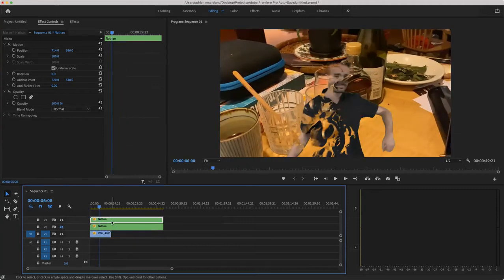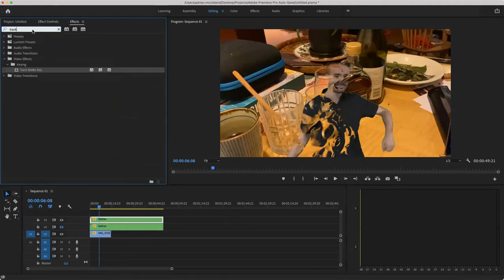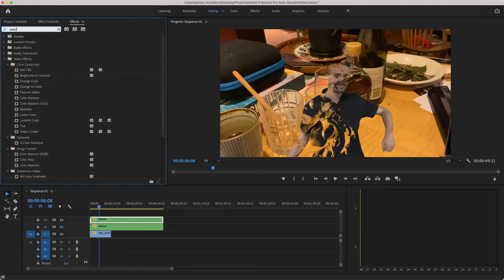And so with this one up the top, what I'm going to do is add an effect. So I'm going to come into Effects. I'm going to add in color. And there's color, and there's one here called full color gradient.